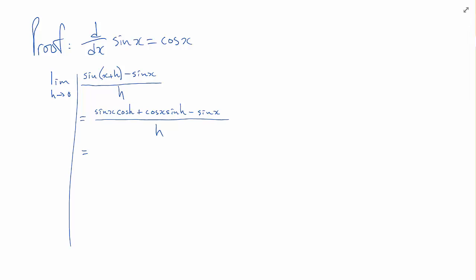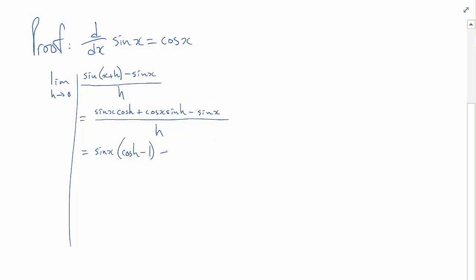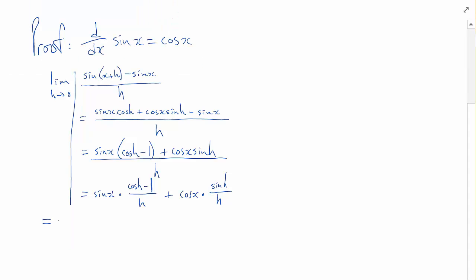And at this point, if I take the first term and the last term, they have a common factor of sine x, which leaves me with cos h minus 1 plus cos x sine h, and all of that is over h. And the reason I factored those first two, I can now pull out a common factor from that of sine x times cos h minus 1 over h. And then I can add to this cos x times sine h over h, which I think does a couple of interesting things here for us. But there is one little situation here.